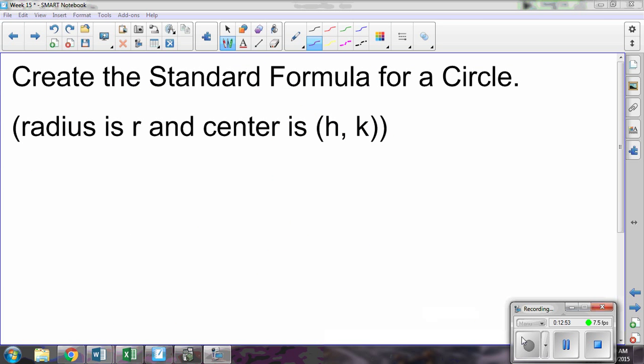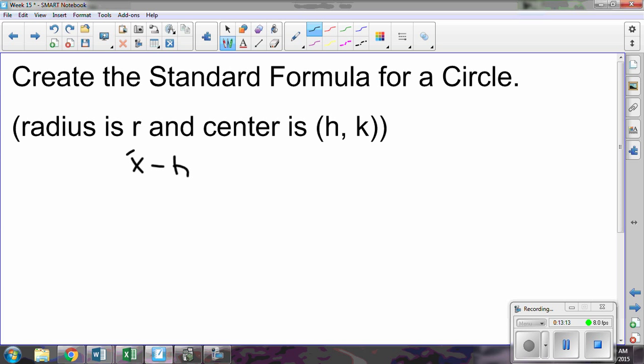Okay. Create the standard form for a circle. Once again, this is something that you would have seen before, but memorizing the formula alone is not what we're trying to do. I know, because I've seen some of the previous work, that some of you could tell me that this is the standard form for a circle. It's not enough to say, this is the formula. You should understand where it comes from, why it works. It's the Pythagorean Theorem.